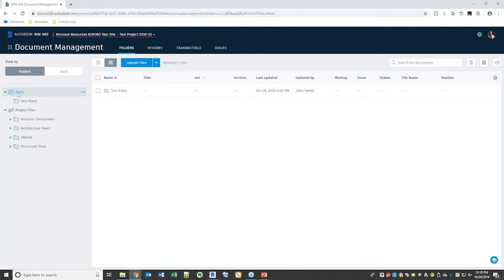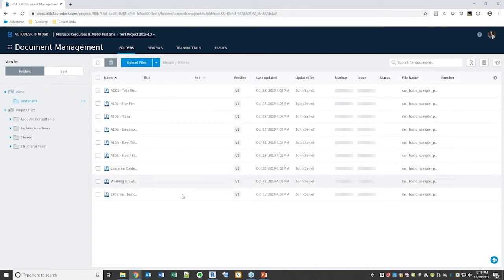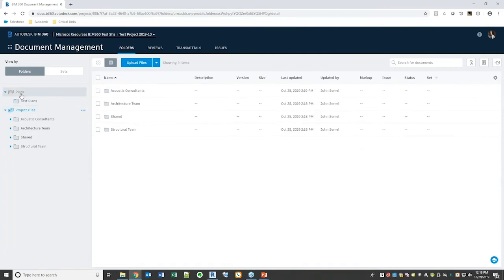Just so you know, the plans section, this is basically for construction management. When you upload a Revit model into the plans section, it's going to automatically generate all these views. And I believe these are all PDFs. So basically the idea is it's the digital equivalent to a printed set of contract drawings. So just keep in mind that when you are working in BIM 360 design, your normal work is all going to go into project files. Plans should only be for construction management and only when you need to break up that model for that purpose.